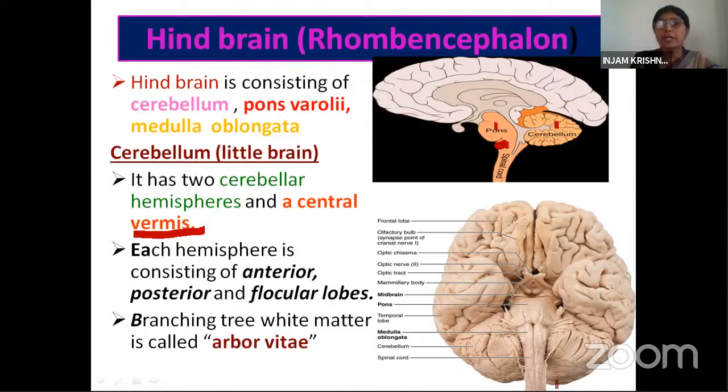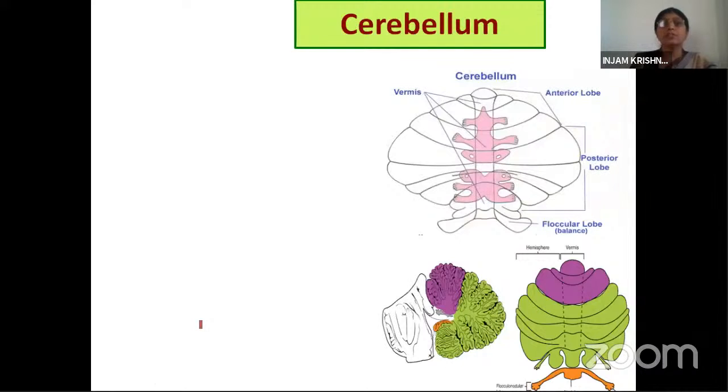I will show them. But here, you observe the cerebellum. It is the real picture of the brain, from here to here. Yes, this is the cerebellum. Are you able to find the 2 halves? Of course, it is not the vermis. This part is the medulla oblongata and this one is the spinal cord. But this part is the cerebellum, 2 halves. We will see it now in the next image. The branching tree of white matter is called arbor vitae. I will show it.